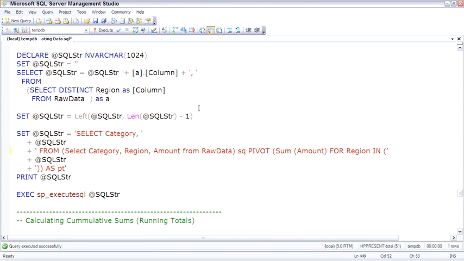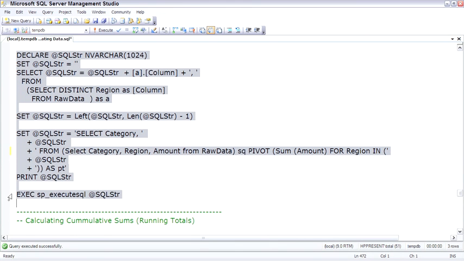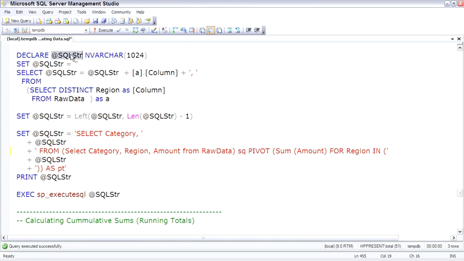And that's what this code does. Many of the details of this batch of code will be discussed in a lesson later on T-SQL programming. But because this is building a cool aggregate query, I wanted to show it to you now. And sure enough, the result is the same kind of pivot table crosstab query we've been working with. To give a brief explanation of how this works now that you've seen the result, here's a variable called SQL string.